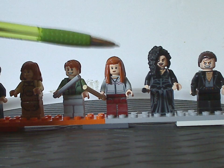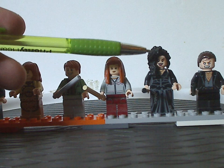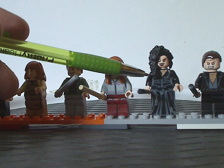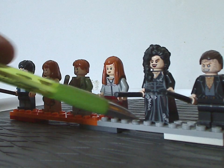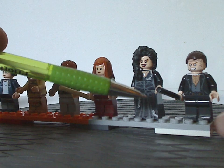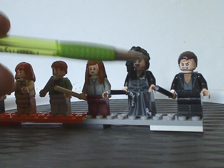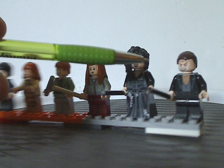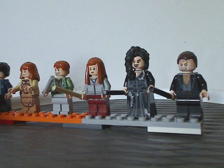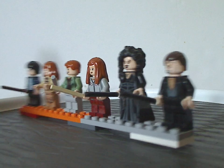And then last, you get what was probably the first appearance of Bellatrix Lestrange, with a hair piece that was new at that time and still kind of the same to this day. Torso print and leg print on the sloped dress piece, also done quite well. And last of which is Fenrir, with great face printing and plenty of fur detailing. No leg printing, but both Bellatrix and Fenrir come with black bar pieces for wands, obviously.